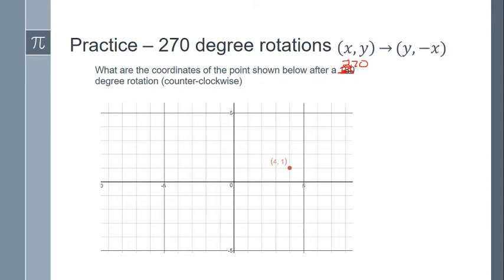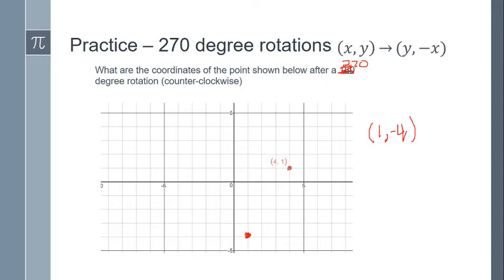All right, so using the rule here, it says I should take my point and switch the coordinates. So I switch them: 1 first, then the 4. Then make that second one negative, so -4. You can just do that and then plot our new point. Here's 1, -4. And that does seem logical.